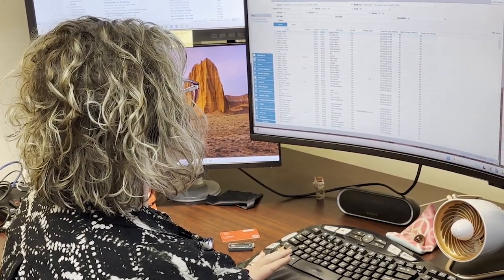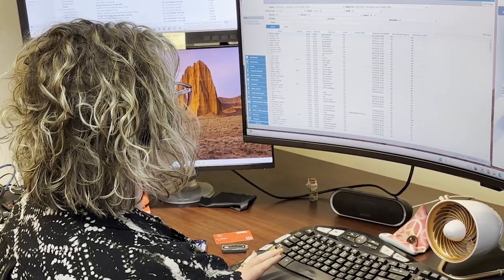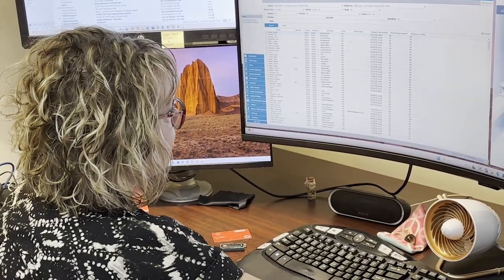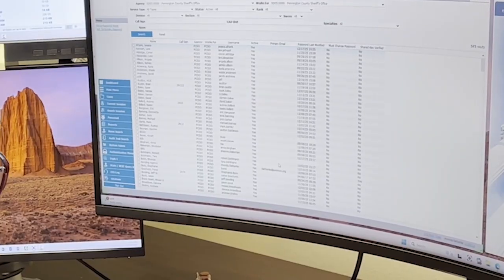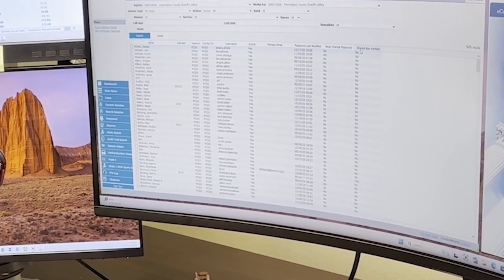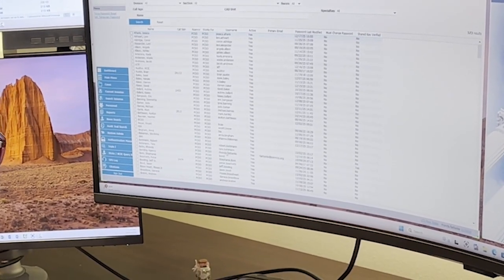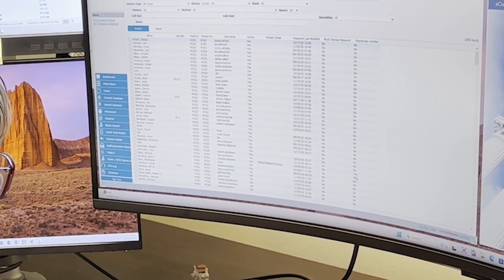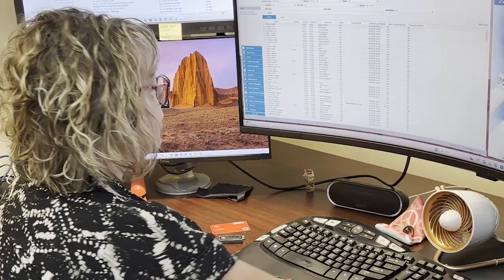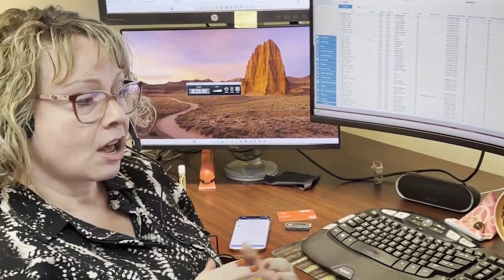One thing that I do wanna show you here is if a primary email has not been set up, it'll be blank. If the person does not have a shared key verified yet, it won't be here. My name has one, so it'll say yes over here. And that's important because when a staff person goes in to confirm their email, they're going to discover they can disable that authentication management.